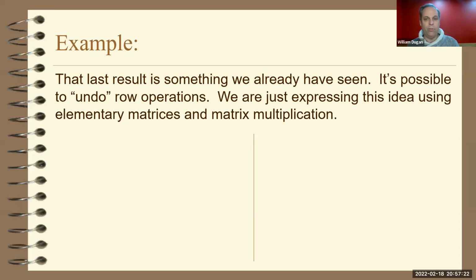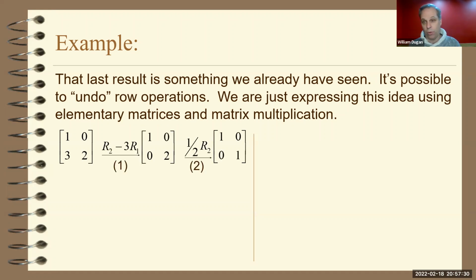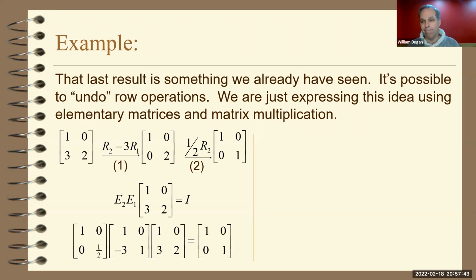So start with the matrix 1, 0, 3, 2. Let's row reduce that to an identity. We can do that with these two row operations in order. Now you can express those row operations as elementary matrices and just multiply the matrix 1, 0, 3, 2 on the left-hand side. On the right-hand side, you'll then get the identity matrix. I even wrote down the matrices for you, so you can see what these elementary matrices would have to be in this case. Notice that they are in opposite order, because you apply row operation 1 first on the left, and then to that, on the left, you apply row operation 2, which is done by matrix multiplication by E2.